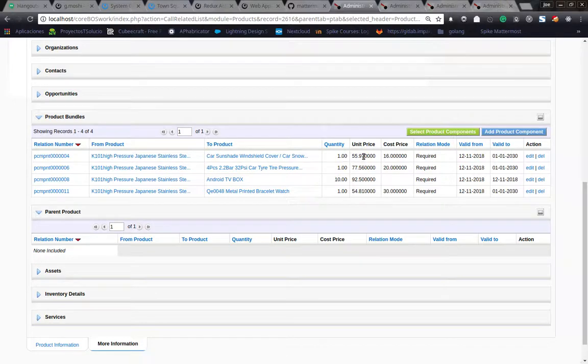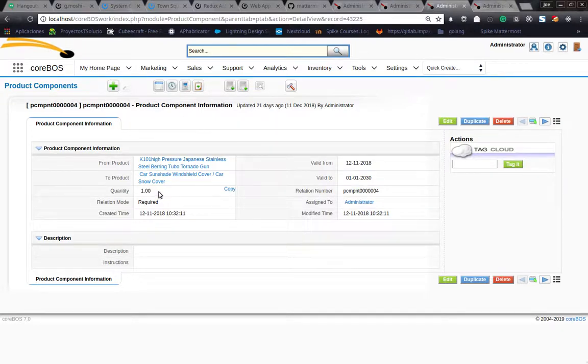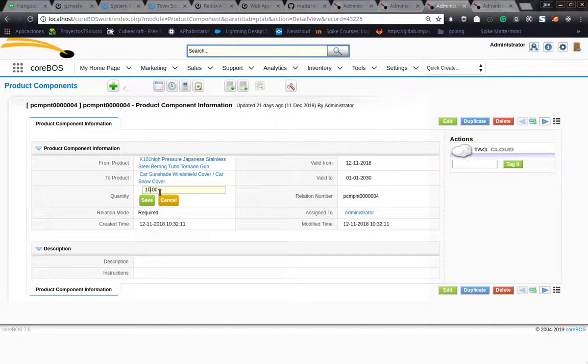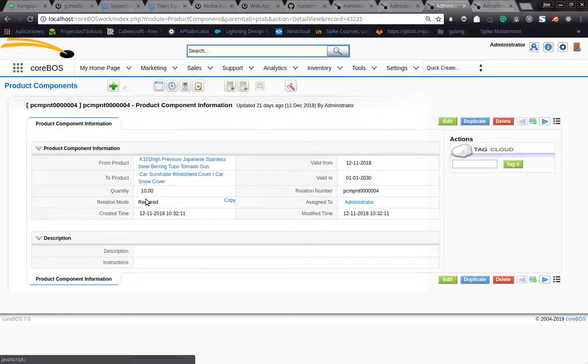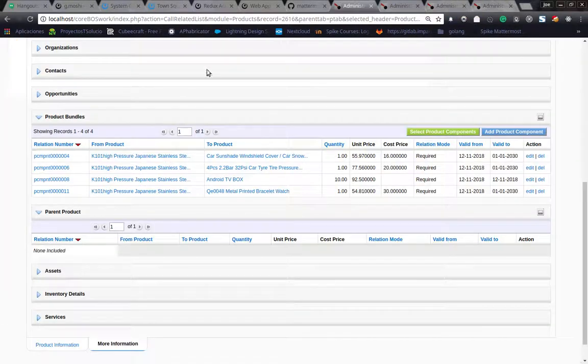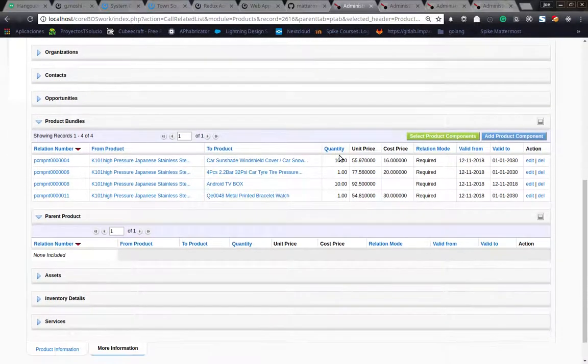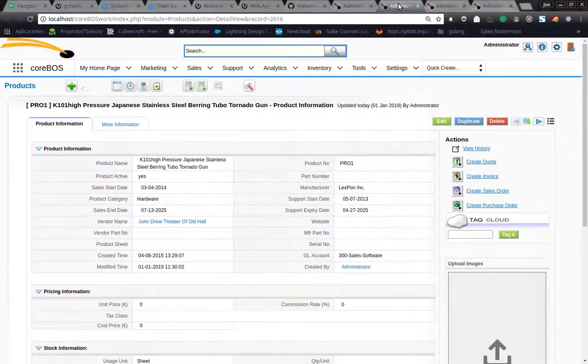It says 1, and the prices are 55.97 and 16. So if I come here and I change the relation and I say instead of 1 unit, this is 10 units, now if we reload the related list, I should have a 10 here. And if I go to this, these two zeros should have changed to the price.